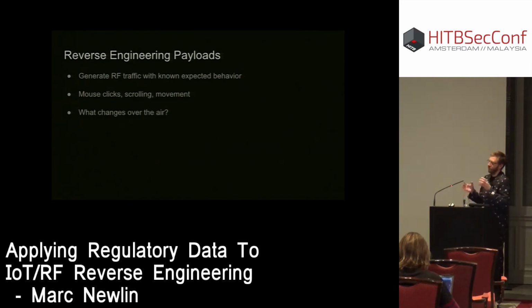So we have knowledge of the packet format, but we don't know what data is transmitted in the payloads. This can vary wildly, but in this case, we know what we're expecting to happen. We can generate the same thing over and over again for clicking and movement and so forth. So we need to simply collect a bunch of data and see what changes in the payload when we change different behavior, so different clicks or scrolls or whatever. Then based on that, we can infer the format of the payloads being transmitted.